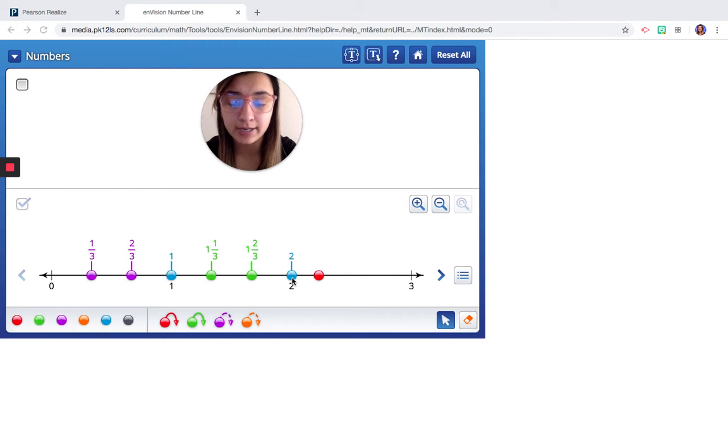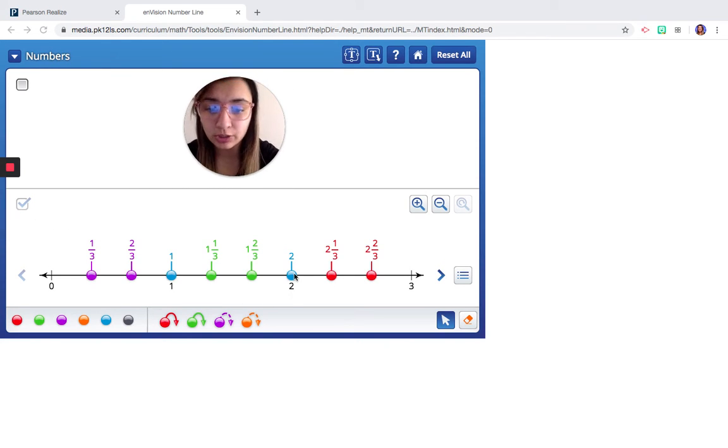So now you see I have my next whole, so this is going to jump into the same pattern again, but I have now my whole is 2. So this dot will be 2 1/3. So I have my 2, which is my whole, and then my pattern continues. 2 1/3, 2 2/3. So here I have 1/3, 2/3, 1 1/3, 1 2/3, 2 1/3, 2 2/3. So my pattern continues with whatever numbers you're working with. So I hope that makes sense because that's what we're going to be looking at in this next lesson.